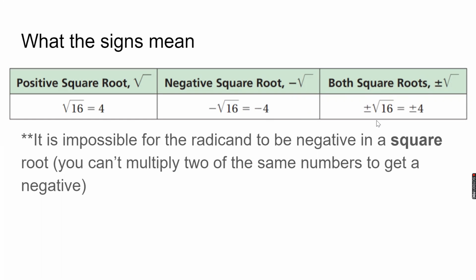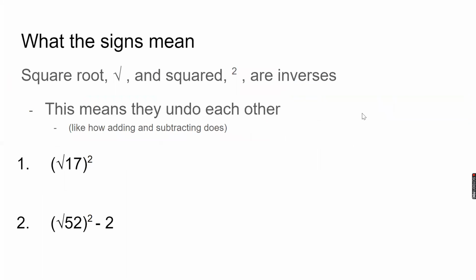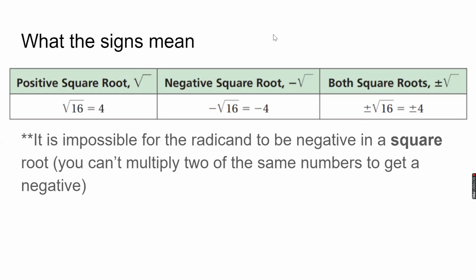So like we talked about before, if you have a positive sign over a negative sign, it's either positive or negative. So that saves us from writing so much. So technically, you could write a positive 4 and then say and negative 4. But mathematicians are lazy. We want the easy way out. That's the easy way out.